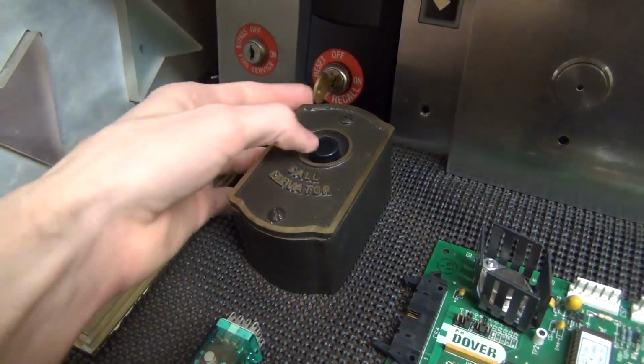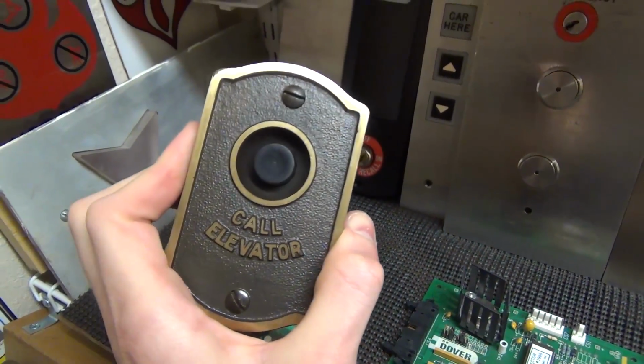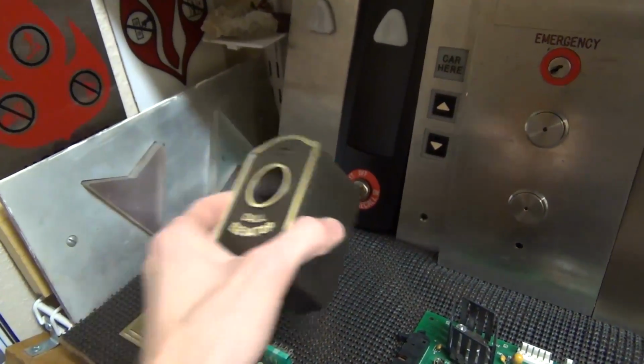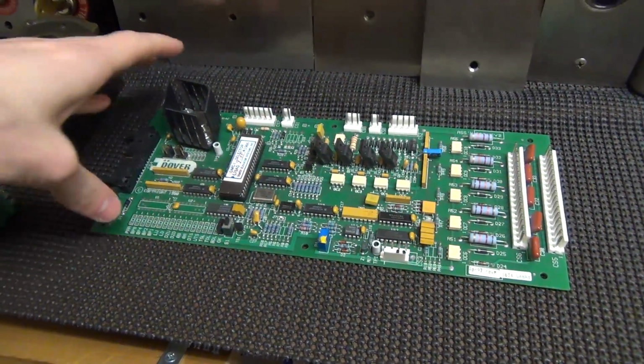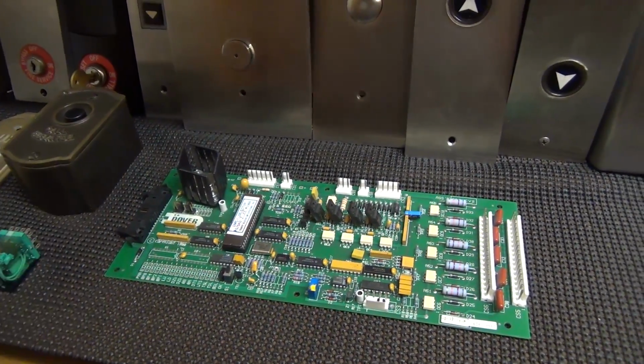This here is a CJ Anderson call button, which was custom made for me by Tom from CJ Anderson, and he sent this to me, so huge thank you to Tom for this very epic button. Over here we have a DMC selector board. This is actually the first circuit board item I ever got.